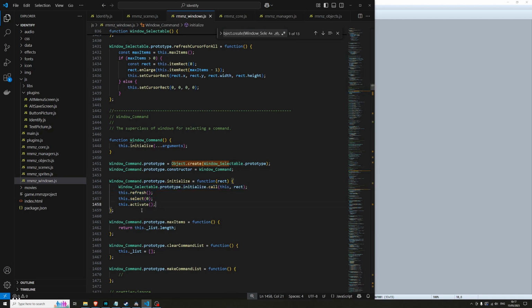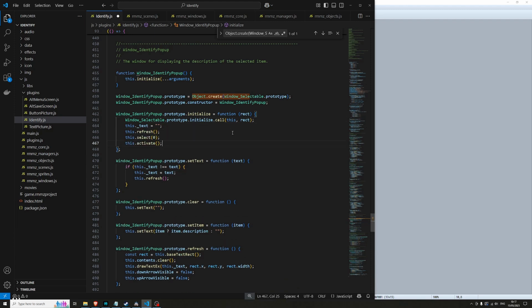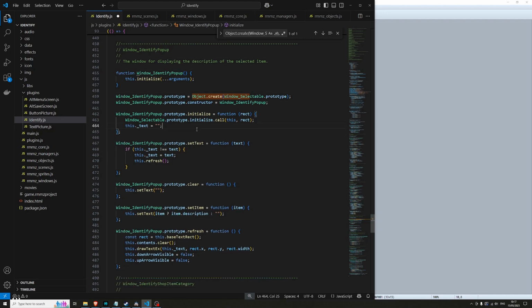Initialize does this. That's for a command. I don't think we need that for a command for this window.